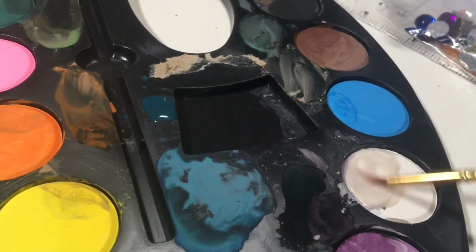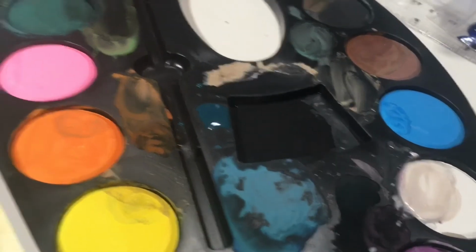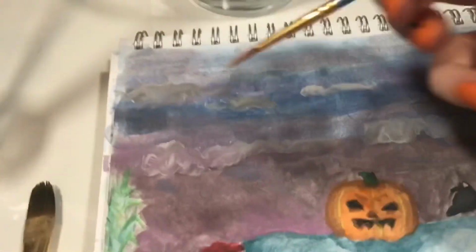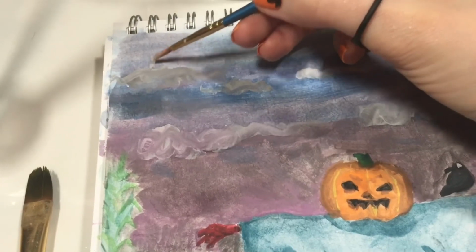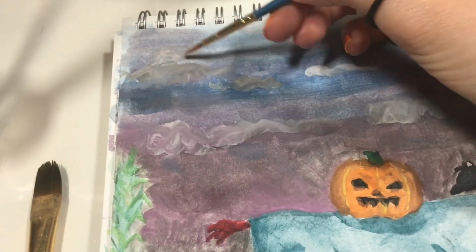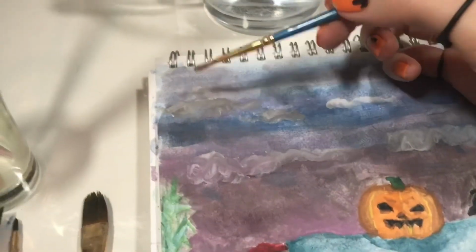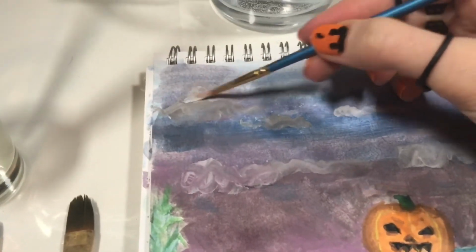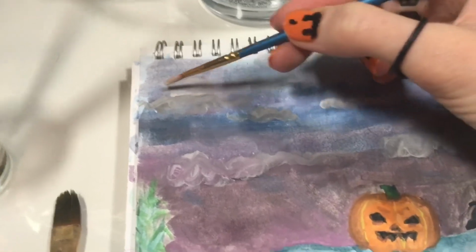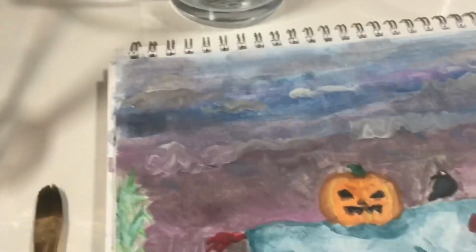What's going on over here? We're doing white. Look at the state of that palette. Picking up some white. Whoa. Oh, it's only the bloody moon. Wow. Okay, so we're going to go off camera now. I'm going to finish off some little pen details that do need to go in, I think, to finish it off. And then you're going to see the reveal.